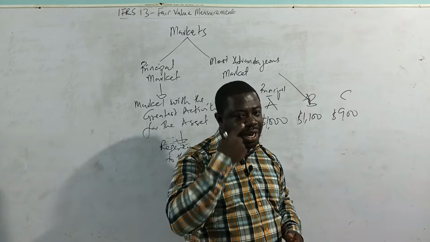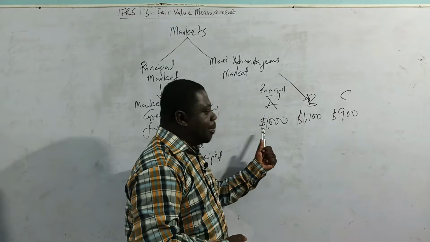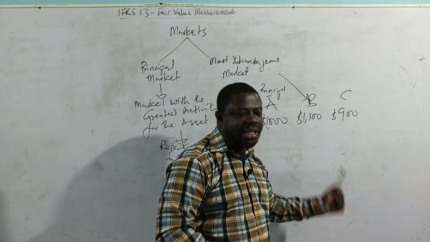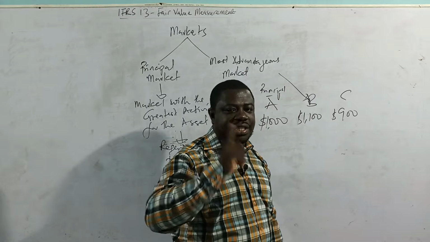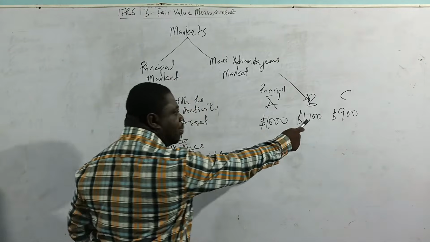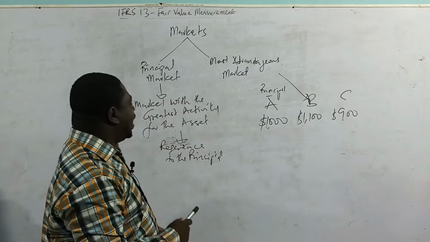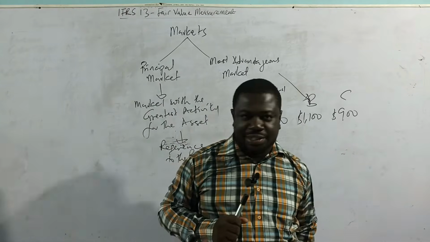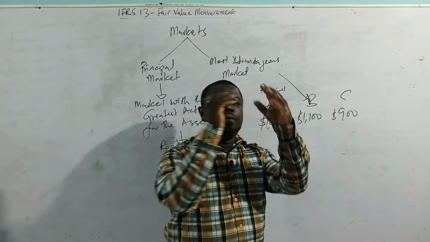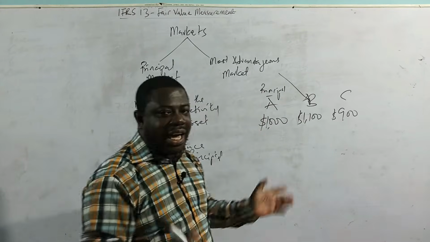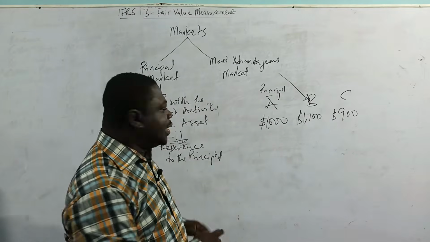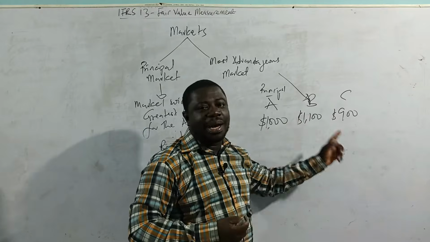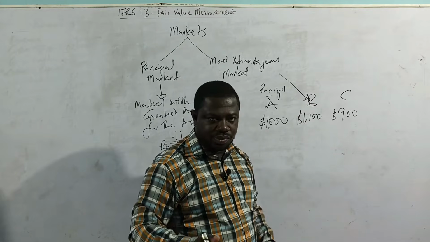So whenever you are given the values for market A, market B, and you want to base on that to do fair valuation of your asset or liability, are we going to go by the principal market price or the amount to receive from the most advantageous market? Now, I maintain that IFRS 13 prescribes that even though there may be a most advantageous market, it is the principal market that should be the point of reference for the fair value of any asset or liability. So in estimating the fair value of any asset or liability, IFRS 13 says that it is the principal market that should become the point of reference, whether another market will give you a greater return or not.